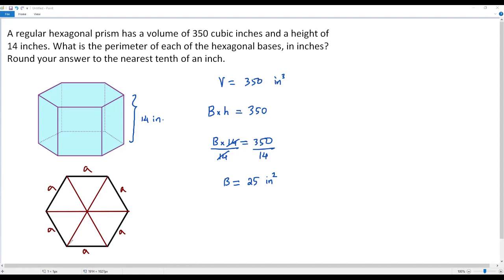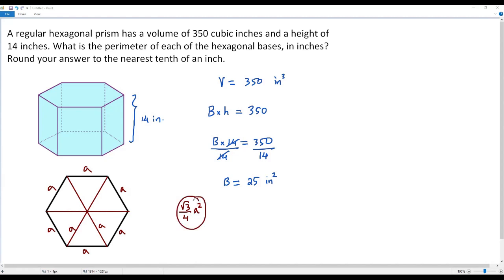Okay, here each triangle is an equilateral triangle, so all 3 sides will be equal in length. Already we know that the length of one of the sides of the triangle is A, then the length of this side is also A, this side is also A. Now what we can do is consider the area of this equilateral triangle with side length A. When we have the side length of an equilateral triangle which is A, there is a formula to get its area, that is square root of 3 over 4 times A squared. This is the formula to get the area of an equilateral triangle. Here A represents the length of one of the sides of the triangle.